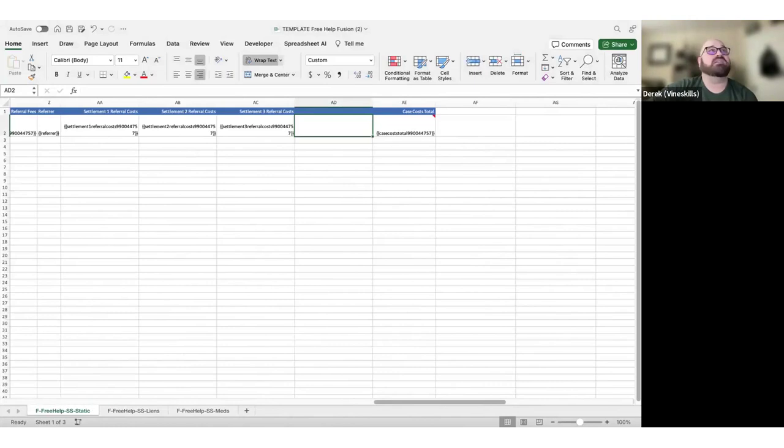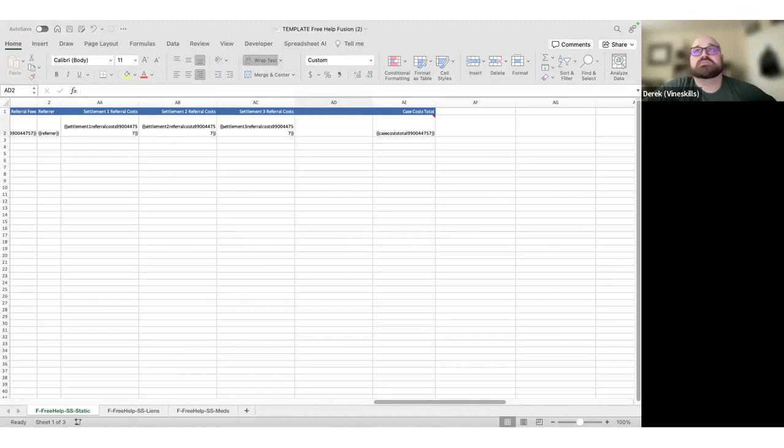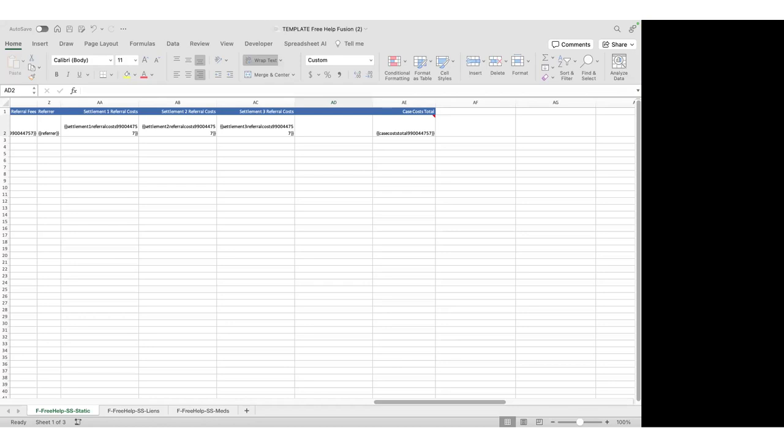And I believe we have a list of common terms. I think we shared it at one point, with a bunch of people, a bunch of firms, just so that they can see which formulas work or which I use the most in the things that I'm working on. Jasmine, would you be able to possibly look at that? I think it is in our shared drive, probably in the free help stuff. Yes, I can. Thank you.